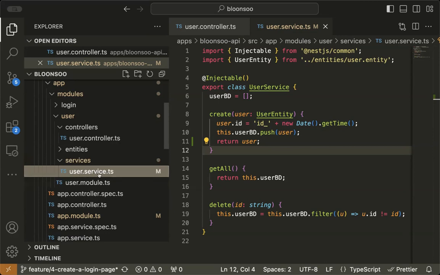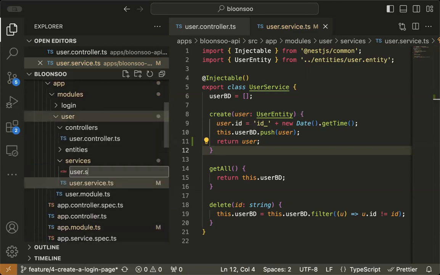Okay, so we have the user.service. What we will do is create another file called user.service.spec.ts. Most of the time this is identifiable by this spec definition. Anything related to test ends with spec.ts.